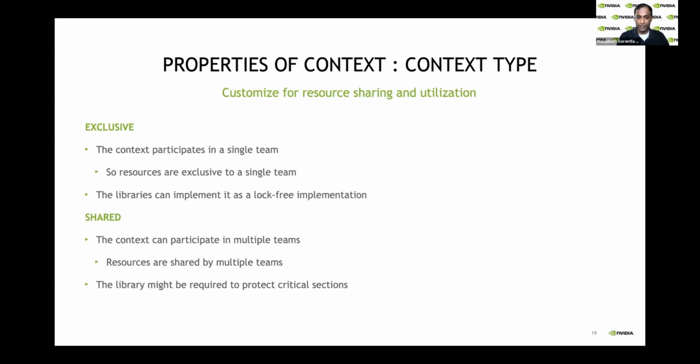Another way is you can create multiple contexts reflecting the network parallelism or number of HCAs, and then you can use a set of contexts for the same team, which means that you can maximize your bandwidth. And say that you don't need to maximize the bandwidth, right? Then once you run out of your network parallelism, you probably want to end up sharing your context. So you can create a context in a shared mode and share it with multiple teams.